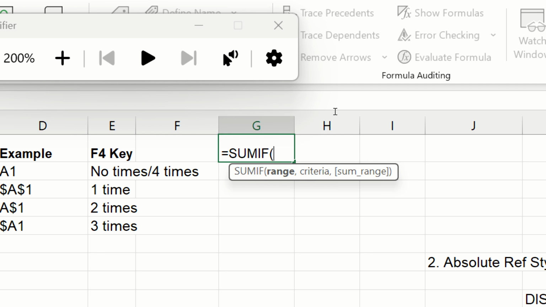Okay, perfect. What is the last argument asking for? Range. Perfect, because the name itself has range in it. And is it a mandatory one or optional one? Optional one. Okay, pick the next one, please. What is the second argument asking for? Okay, that is what we all see, but what is it? Criteria means all of the above, perfect. The criteria could be a text, a number, date, time, logical. It could be anything. Pick the next one, please.